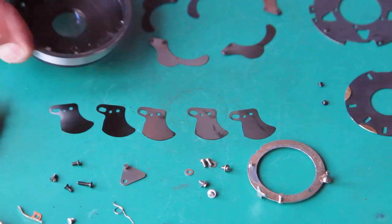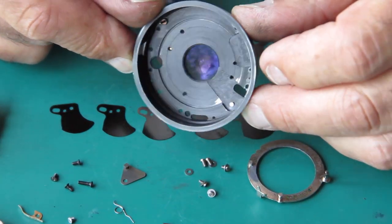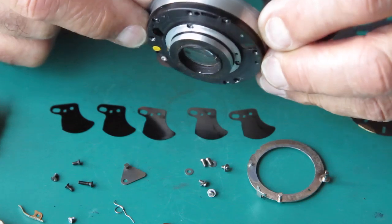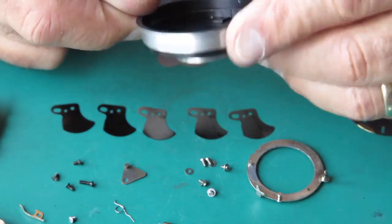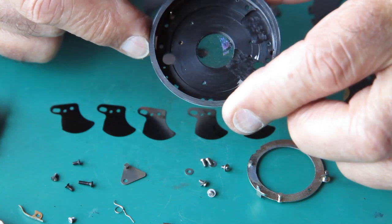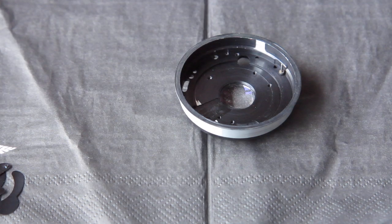And the case is really the chassis upon which everything is built. So I'll start with the case, clean the case carefully with naphtha, clean the glass carefully with glass cleaner. Now make sure I clean the case inside and out, make sure that's nice and clean. And then start reassembling. Reassemble all the diaphragm mechanism into there, get that all working again, and then start work on the mechanism plate.